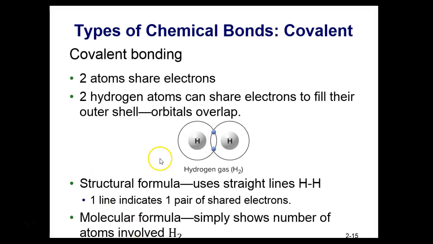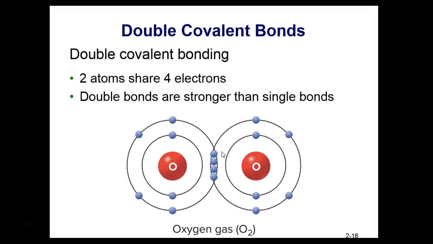So what's going to happen is it has to acquire another electron from another hydrogen atom, and the 2 are going to overlap because they're sharing both of these electrons. Now they're stable. They're not going to react with another atom. So here, hydrogen gas. This little jagged line that you see here is called a single covalent bond. Why is it a single bond? Because hydrogen is sharing 1 pair of electrons.